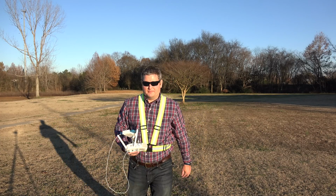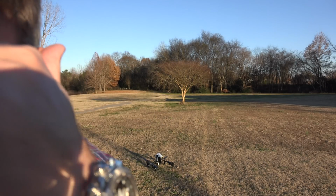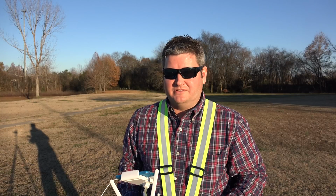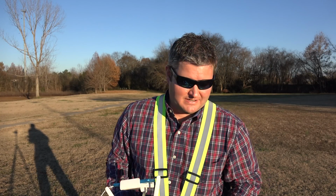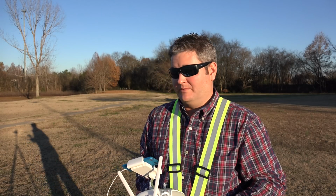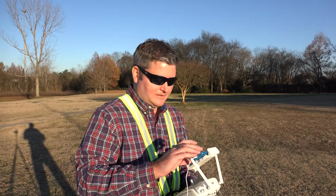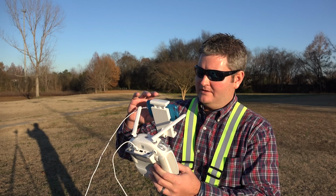One thing you will notice, the propellers on this thing are a beast. You can see it in the frame there. So if you've never held an Inspire 1 or had the luxury of hauling it from your residence or business to a flying location, it is a beast. You may actually want to enlist some of your friends to help carry the Inspire 1 and the equipment to the field. It's that big. So I'm going to format the SD card.